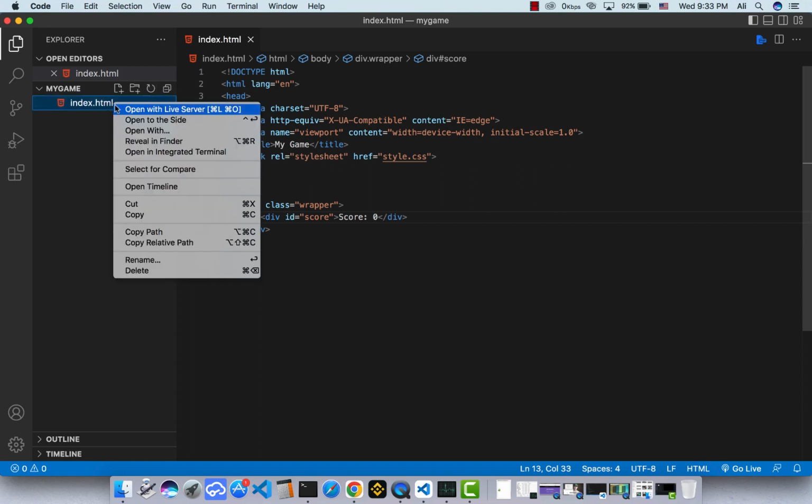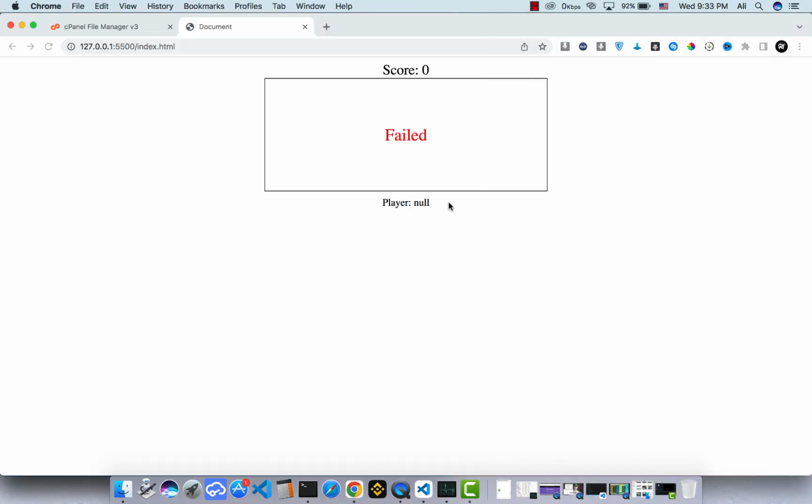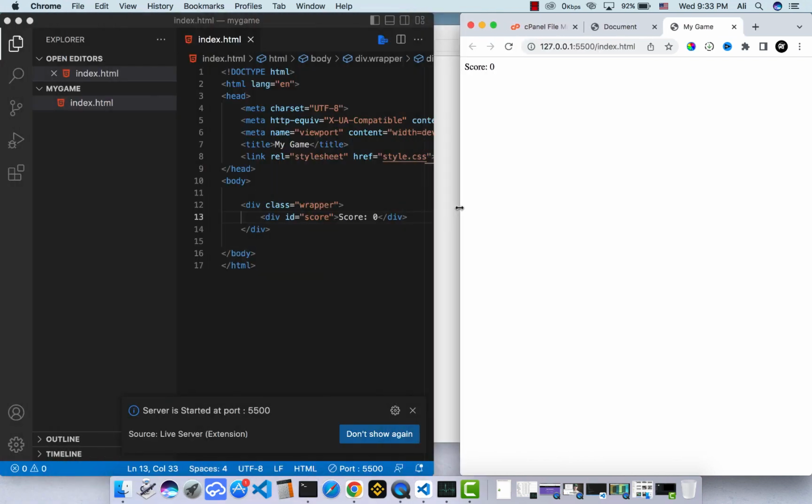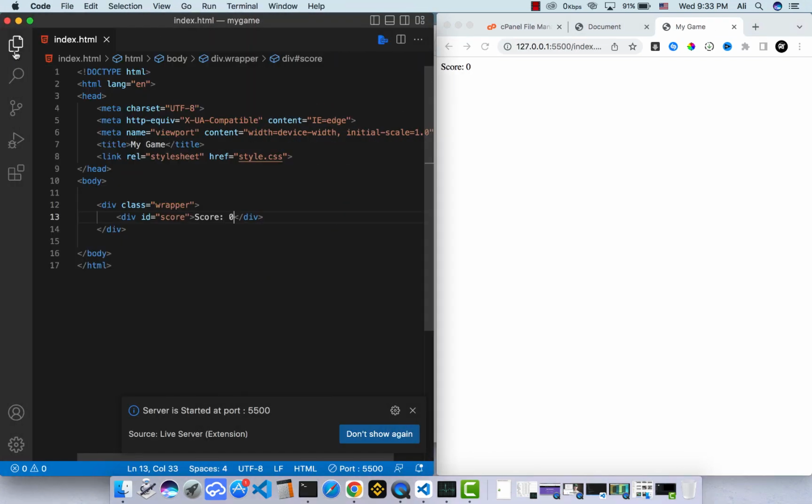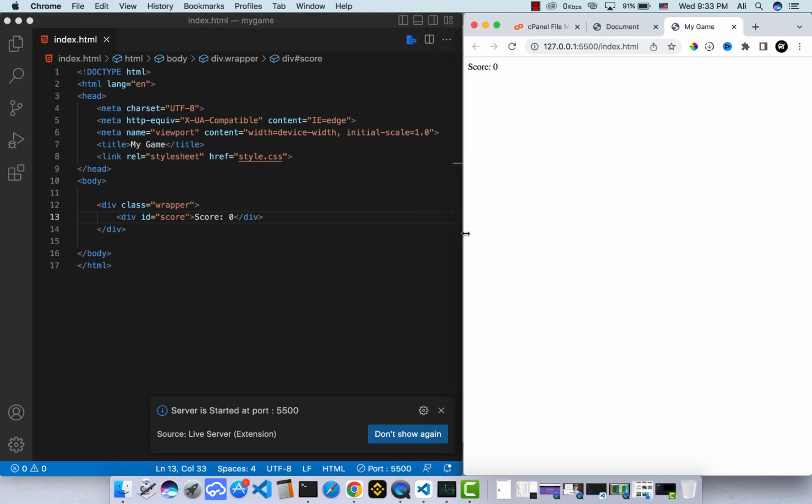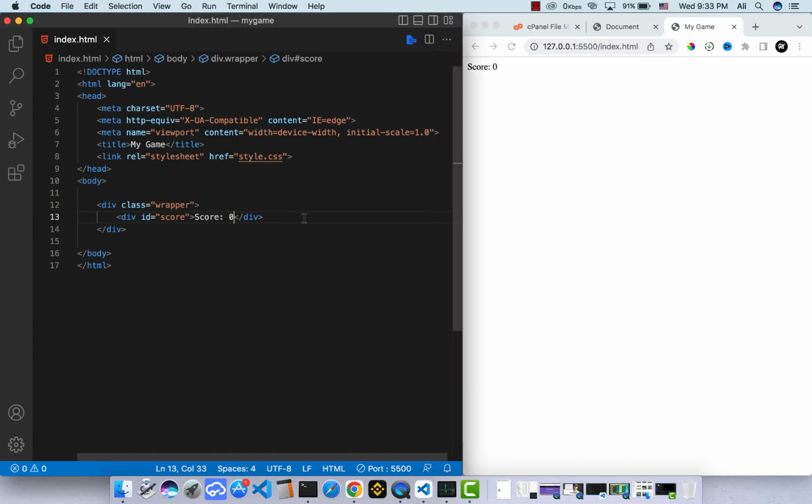Let's save it and run it with the live server so you can see everything in real time. I divide my screen into half. Okay, this is much better. After this I have my game, so I make another div.